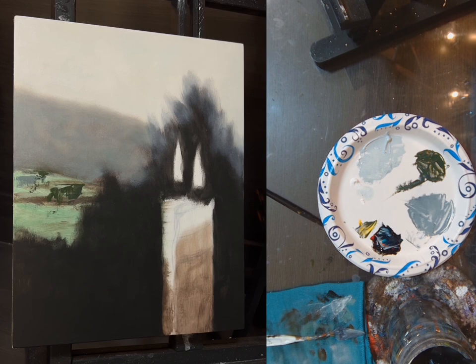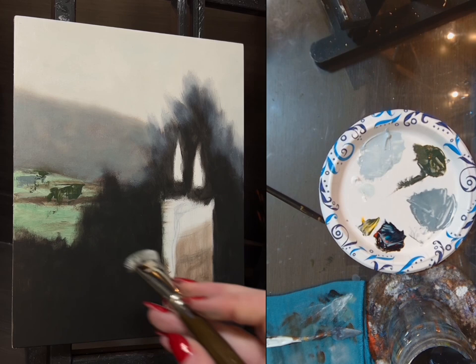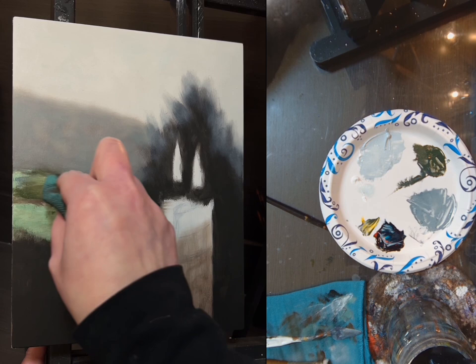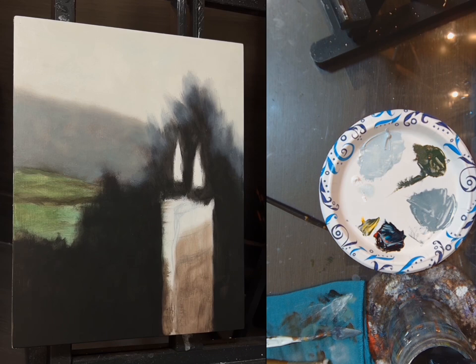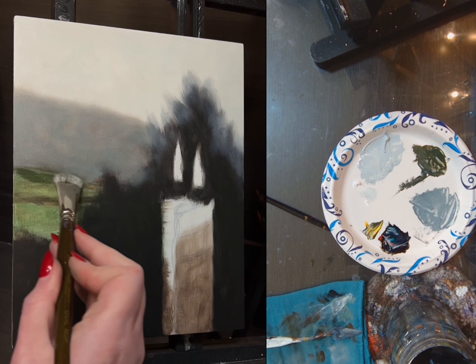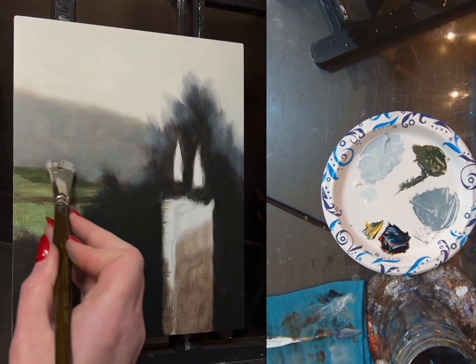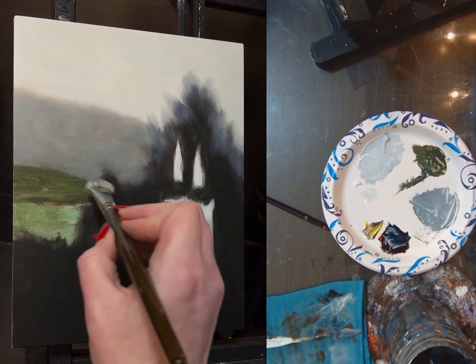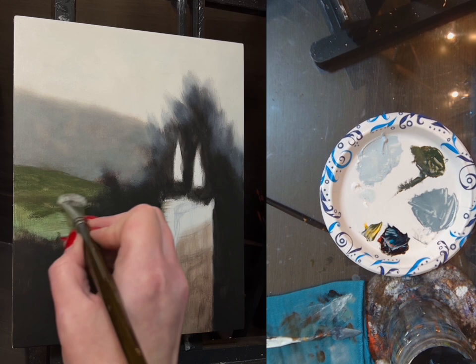Green. I'm just gonna use the same brush again because it's working out fine. That is really, really green. That may be too green. It looked okay. Now that I've got this all painted in here, I think it's a little too much. That green looks nice. Well, I don't know. Is it too green? I do want it kind of dark. Let's see what it looks like right up against that mountain. I think it's fine. Again, using the underpainting to help me out. I don't think that's bad.